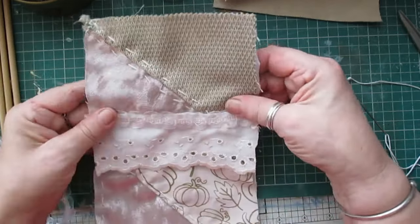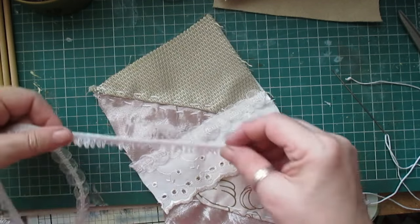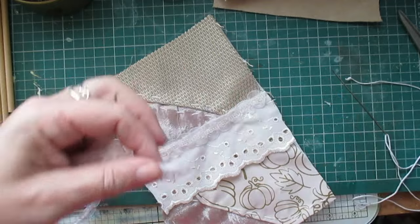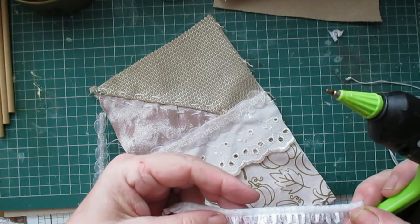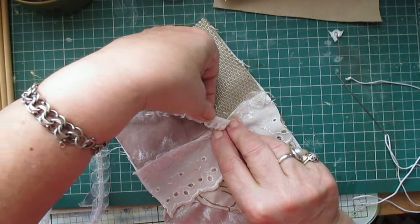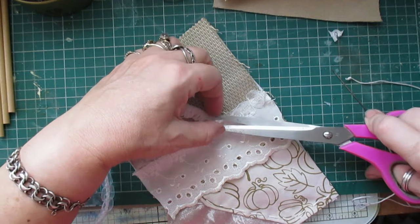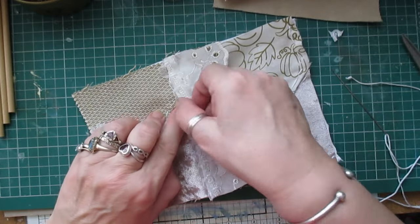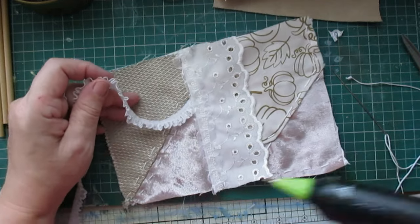Okay, so I've done that. Now I might want a little bit of this braid here. I'm going to tuck that underneath. I've left enough space, yeah. I'm just going to glue that little end there. Just popping a little bit of glue in it and sticking that under there. It can go in there like that, and I'm not gluing the end again.